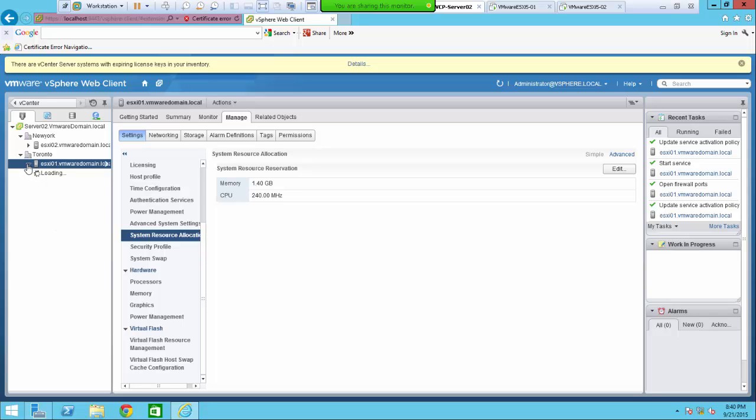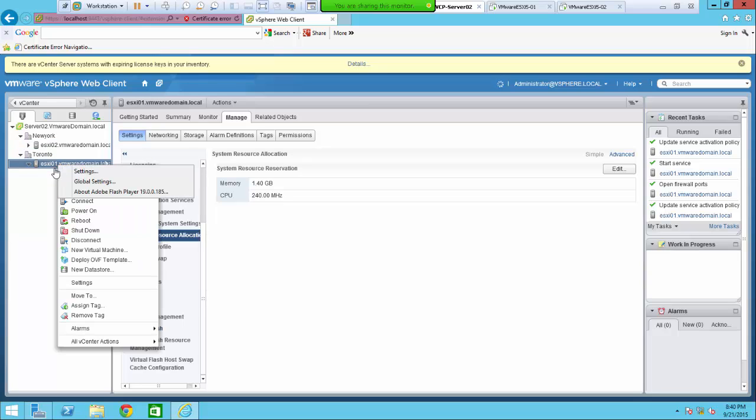While we're talking about this, I'm going to start quickly creating three virtual machines. Two of them will not have the operating system installed, but one of them will. Then we're going to be adding storage as well. So I'm quickly starting to create the virtual machine as soon as this lets me. Okay, I'm right-clicking under Toronto, right-clicking the ESXi 01 host, and starting to create a new virtual machine by clicking this.